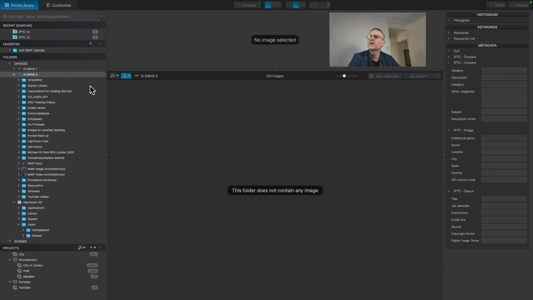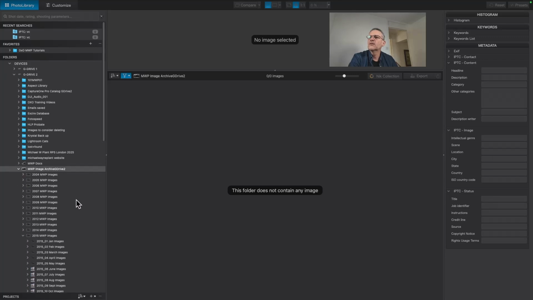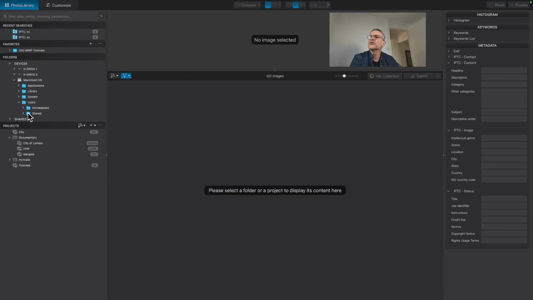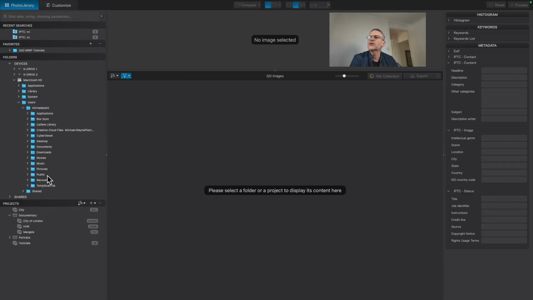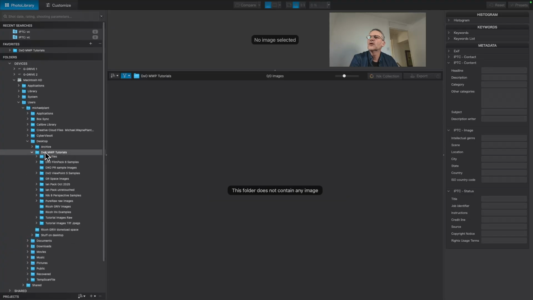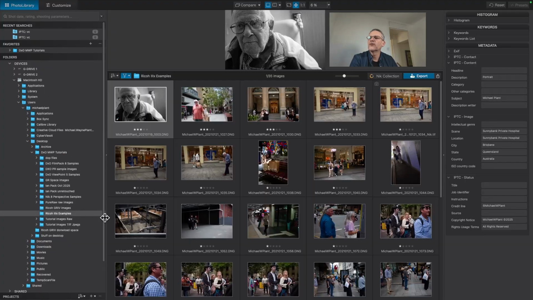From our folders, which contain all of our images, you can see everything here. We have then got the ability to switch from OneDrive to the computer. So at the moment I've got a folder on my desktop which is holding my tutorial files, so I can see how I can go through, and it just jumps from one folder to another.